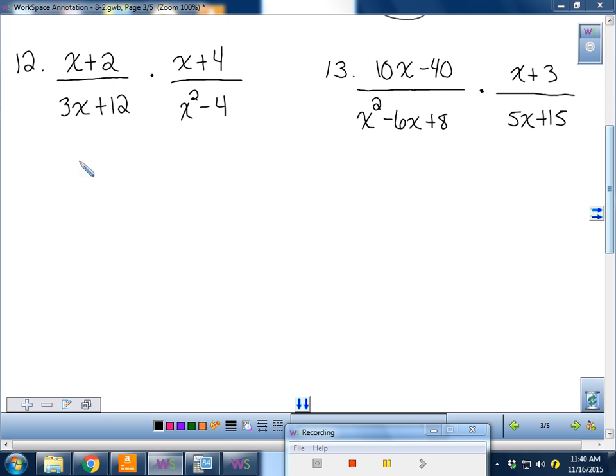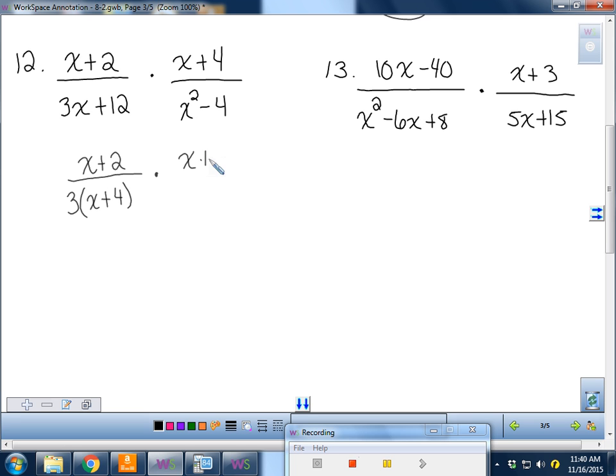This is just x plus 2. I cannot factor x plus 2. There's no common factor. It's not the difference of 2 squares. All right, on the bottom, I have 3x plus 12. It's not a trinomial. It's not a difference of anything. But I do notice that 3x and 12 have a common factor of 3. So if I factor out a 3, 3x divided by 3 is x, and 12 divided by 3 is 4 times. I can't do anything with x plus 4.